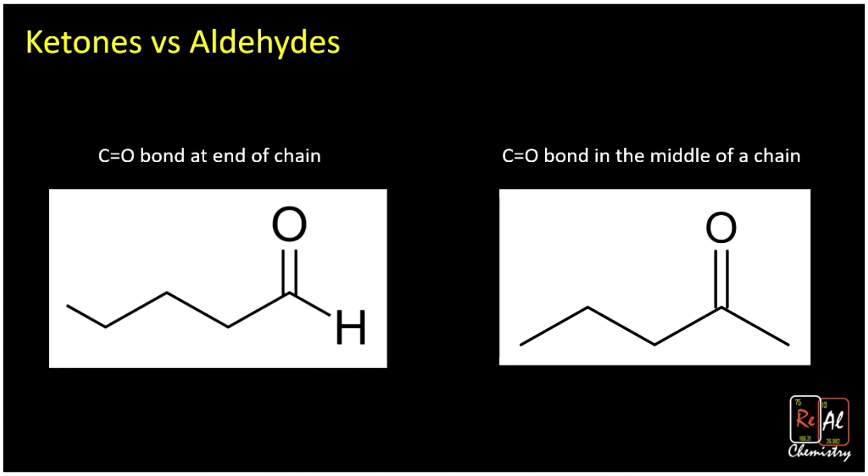So here are two molecules. They're not sugars, but they are ketones and aldehydes. Here, on the left-hand side, we have this C=O bond, and this is always the key bond we're looking at to decide if something is a ketone or an aldehyde. And we have that same bond over here on the right. Notice, on the right, this is in the middle of the carbon chain. So if I count my carbons, I have one, two, three, four, five. And it's not on the end. If it was on carbon one or five, that would be on the end. Instead, it's on carbon four, which is in the middle.